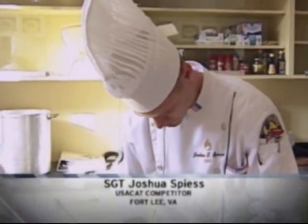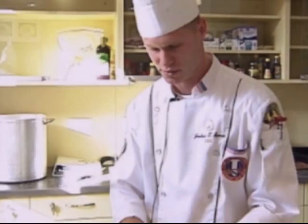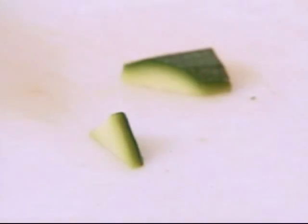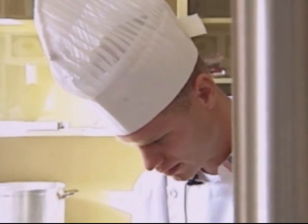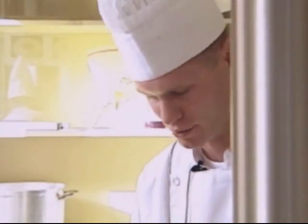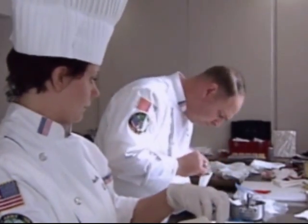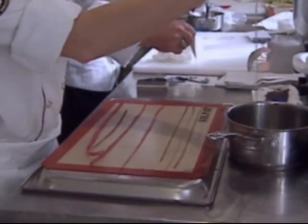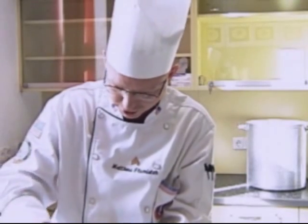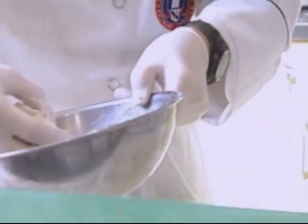In a regular kitchen you wouldn't spend time cutting something so precisely, but for show work everything has to be exact. A lot of people eat with their eyes first, so if it looks visually appealing, that's a good first step into good cuisine. Once a dish was prepared, the team put on a finishing touch of gelatin glaze to add sheen and preserve the entry. It takes a lot of teamwork to make sure the work stays consistent — not rushing it, watching each other.